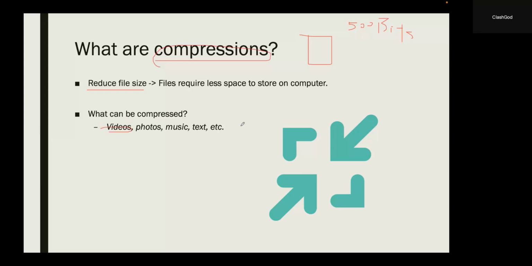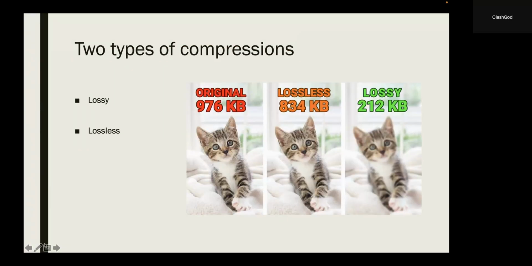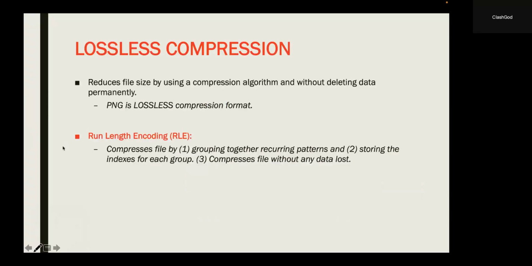All right, so without further ado, let's jump straight in. There are two types of compressions we're going to learn about here. One is called lossy and one is called lossless. These are the two types of compressions that we will learn about. They're quite different, but they are very similar in nature as well. You can see in this photo here what lossy and lossless is, but I'm not going to go into detail about these. Let's jump straight in and talk about lossy compressions.